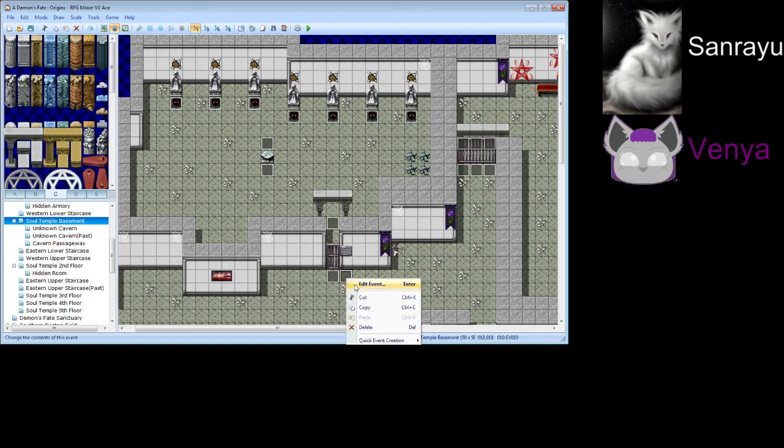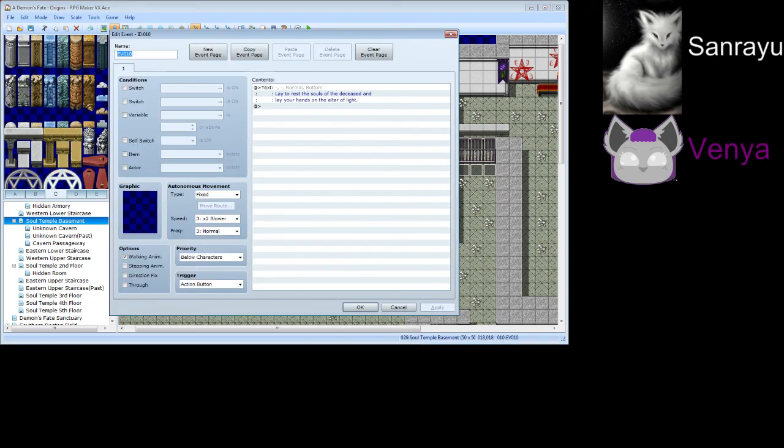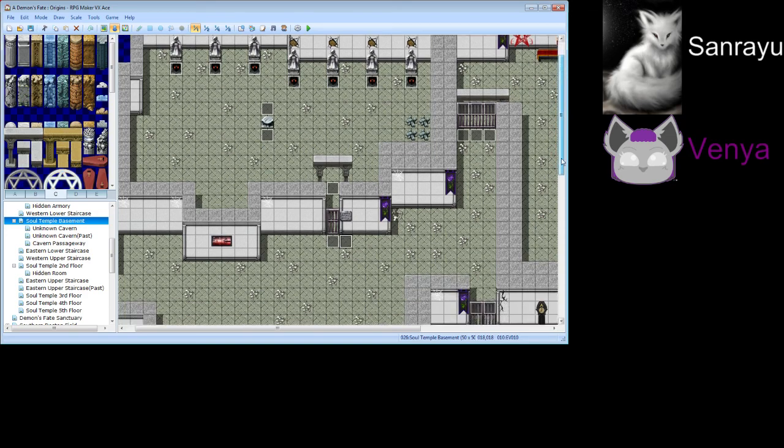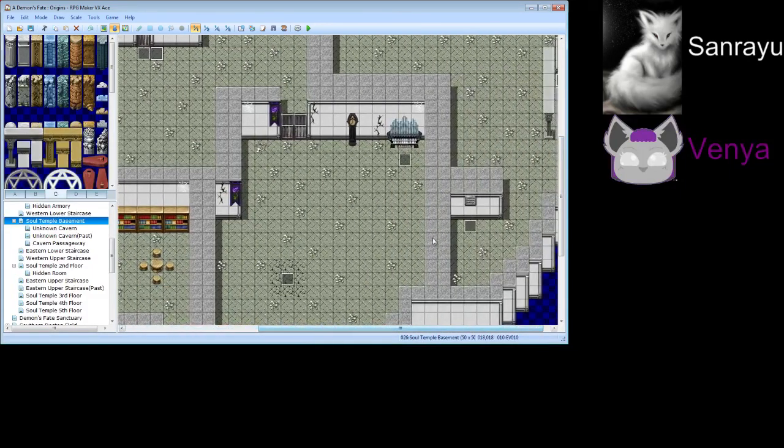There are signs throughout. Is this one? No, this is not. This says lay to rest the souls of the deceased and lay your hands on the altar of light. So basically, kill all the monsters and touch the altar. Yeah, I know, professional. Very bad. So that's what I did. I scratched 7135 onto the signs throughout the entirety of the dungeon.